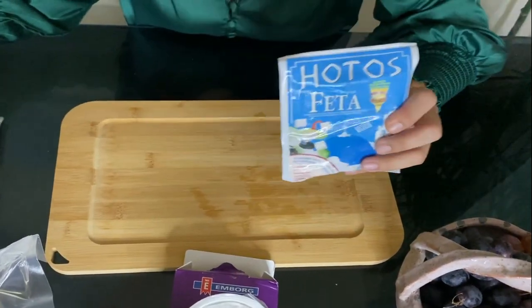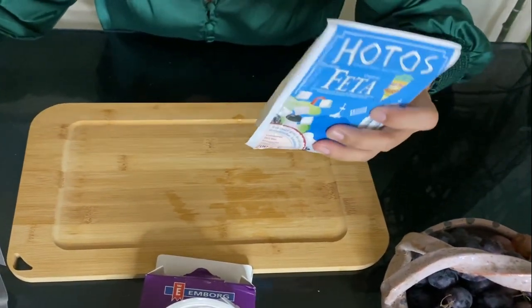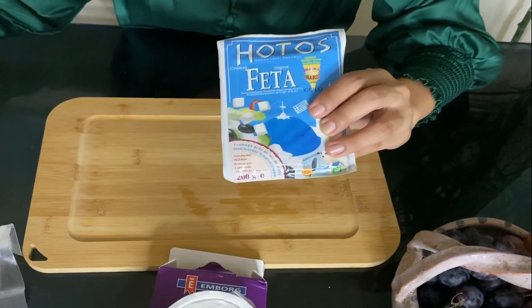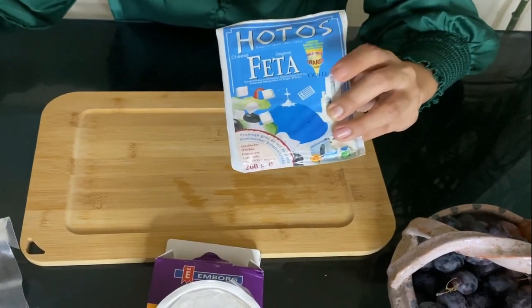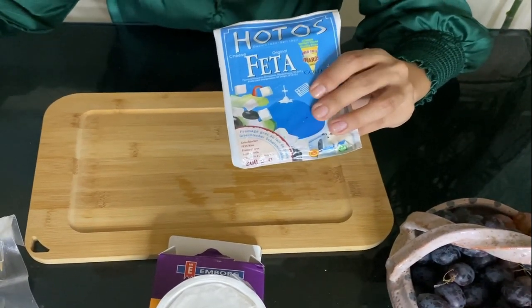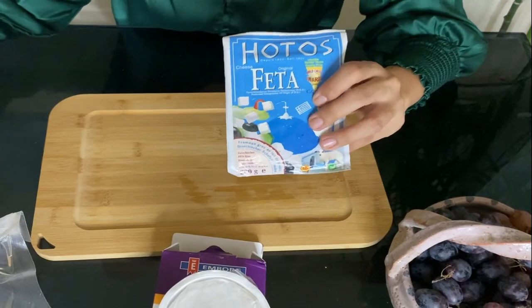Then we have feta cheese. Feta is a Greek brine curd white cheese made from sheep's milk or from a mixture of sheep and goat's milk. Its flavor is tangy and salty, ranging from mild to sharp. Feta cheese makes a great addition to salads and sandwiches.